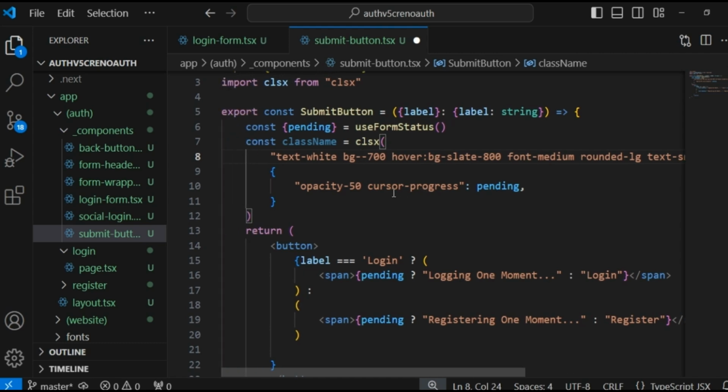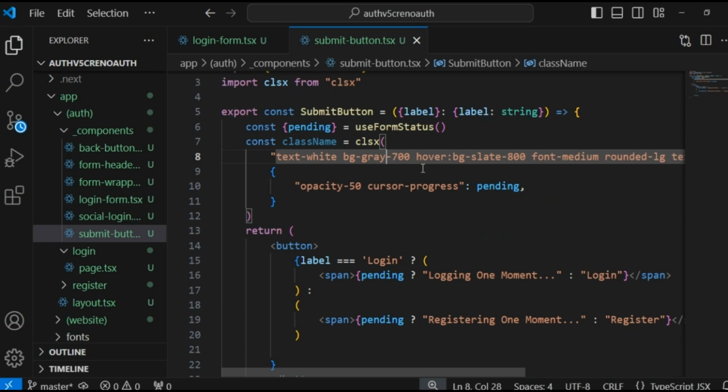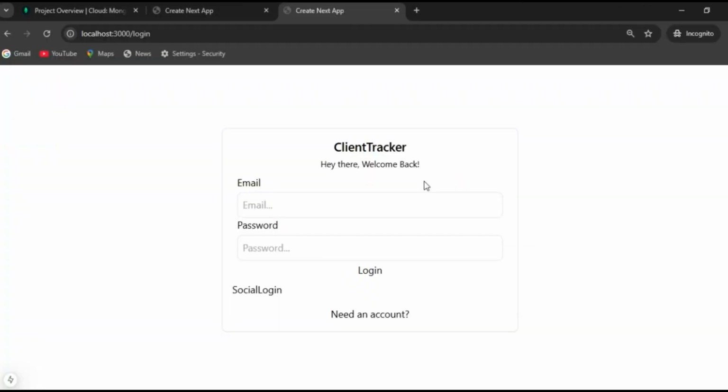Let's change this to... it's not capturing any other style, so I must have something off with my format.